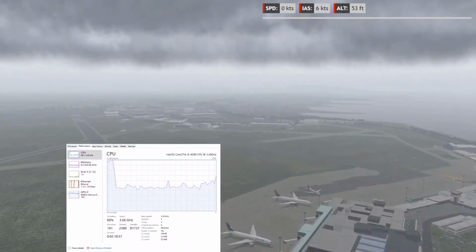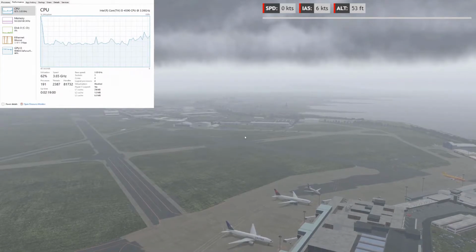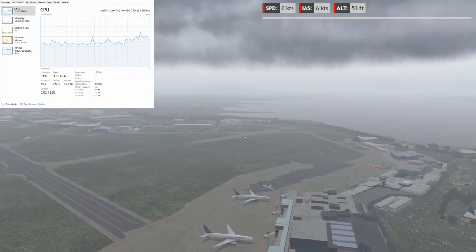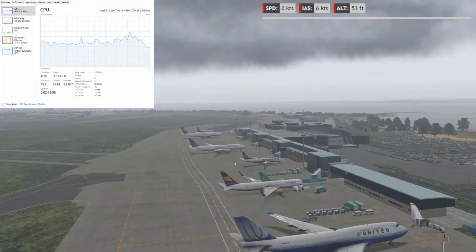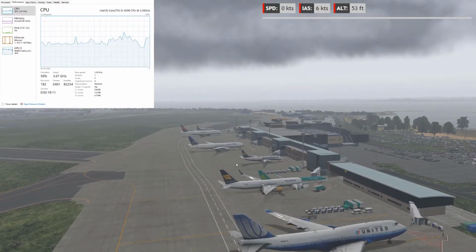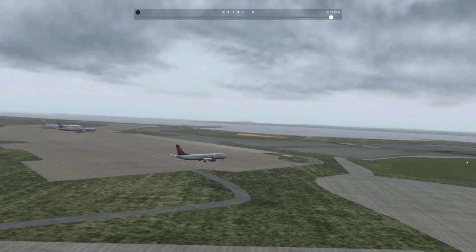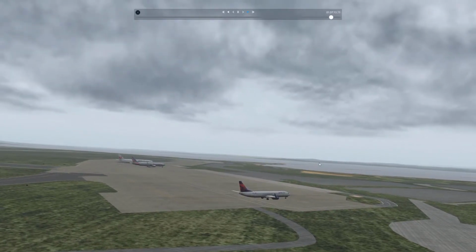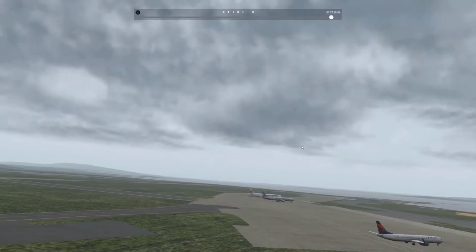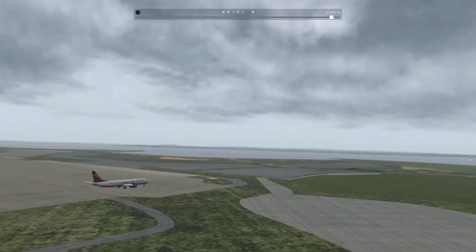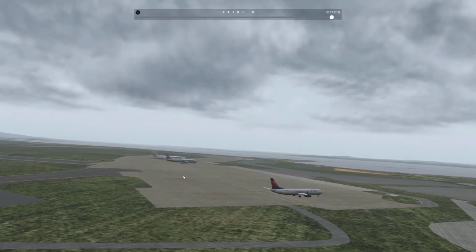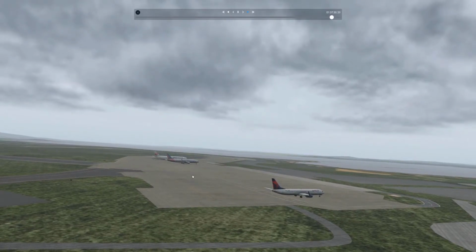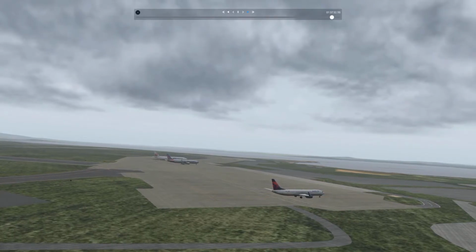So for the world objects, I'll just start from the CPU side. When I put it on low before, I was having some issues. So here's a clip. As you can see, when I was doing a flight into, I always forget the name of this airport, but basically, I flew into this airport and the buildings didn't show up. I was a bit disappointed because I wanted to do a video, but the airport didn't show up.